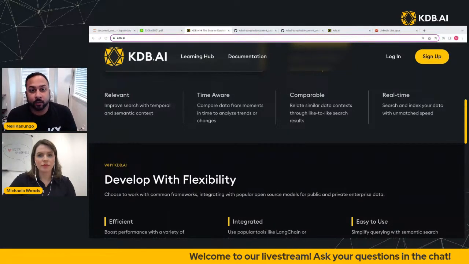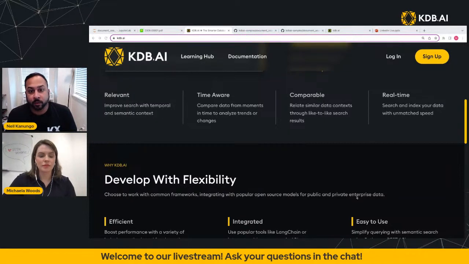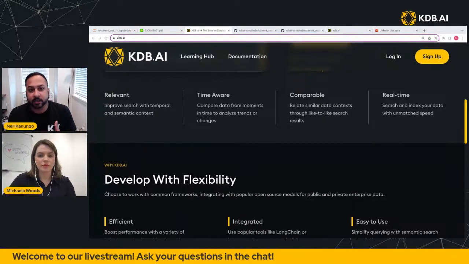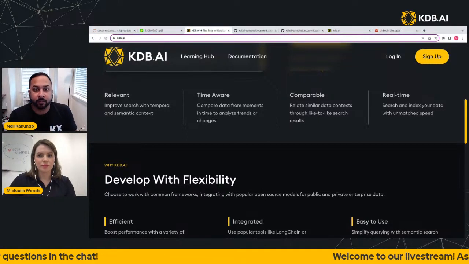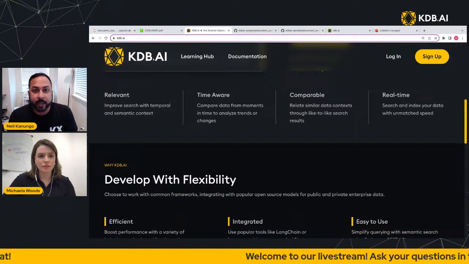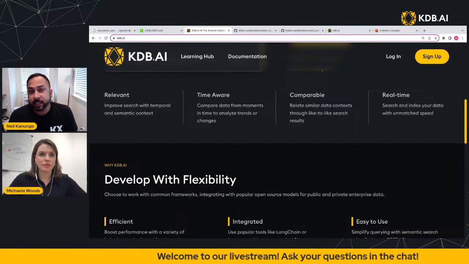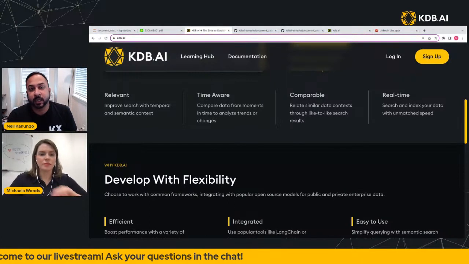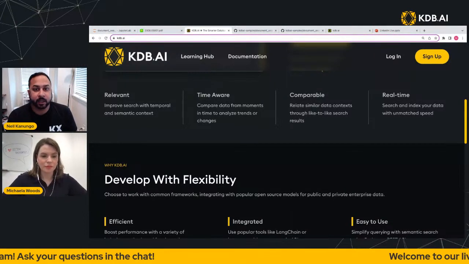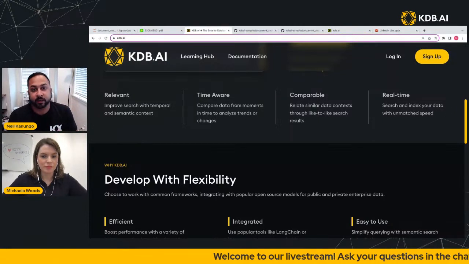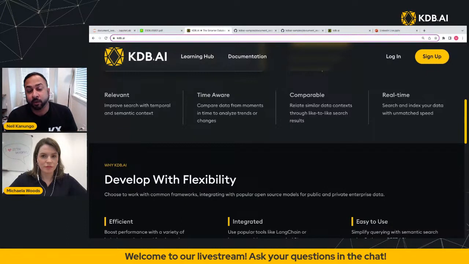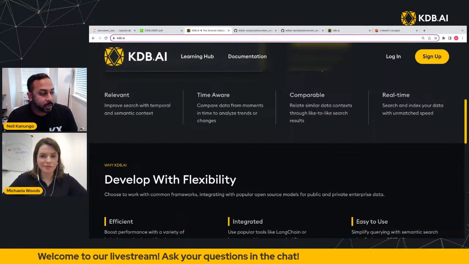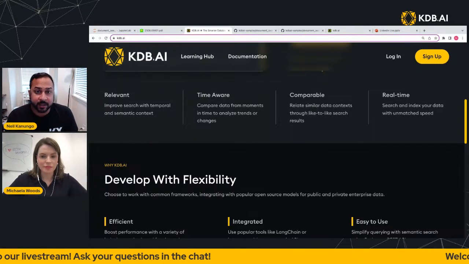A big challenge with LLMs is finding the documents and the data that are most relevant to the search query based off of recency and semantic characteristics. What KDB.ai does is allow you to pull the more recent information first and have finer, more refined results. It's also capable of billion vector search, so it's highly scalable.